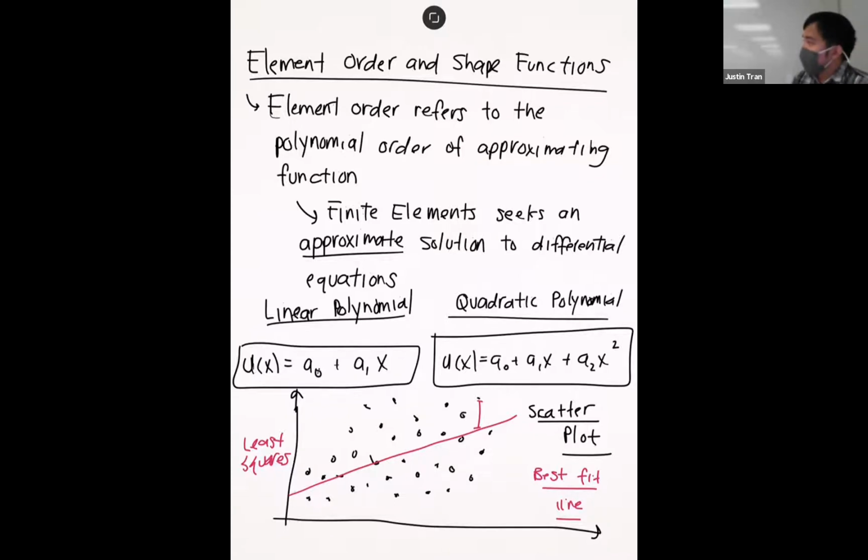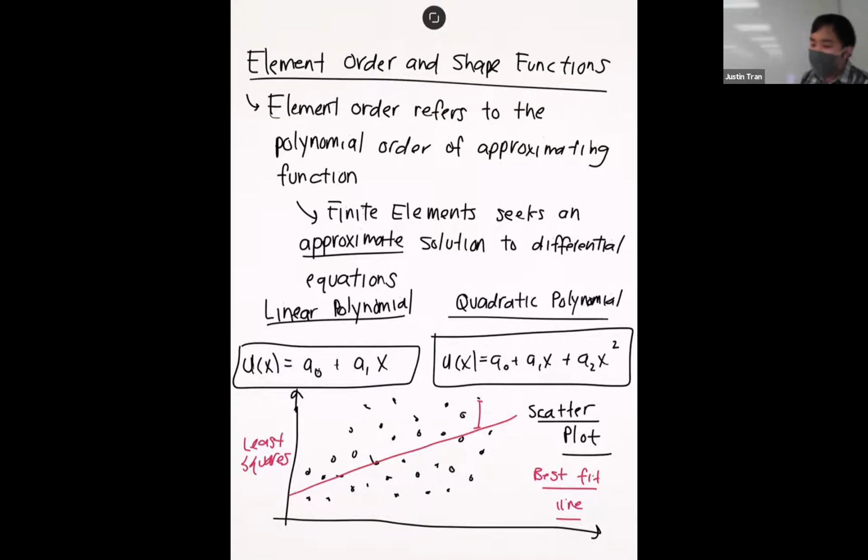Right. And so, if you've ever played around with this feature, no matter what your data looks like, you can fit any curve that you want. So you can do a linear curve, you can do a quadratic one, you can do a polynomial of any order, you can do an exponential function. I don't think they do sinusoids, but they might have that too, right? And so you can choose whatever function that you want, regardless if that function looks good or not, or if it looks like it fits the data, you can kind of do whatever you want. Okay? And so finite elements, it doesn't exactly work like this, but the idea is similar, right?